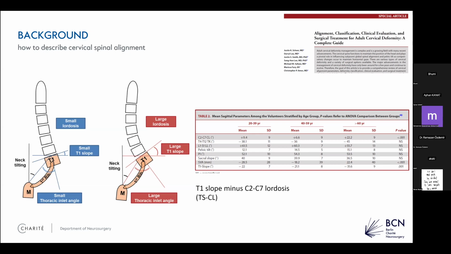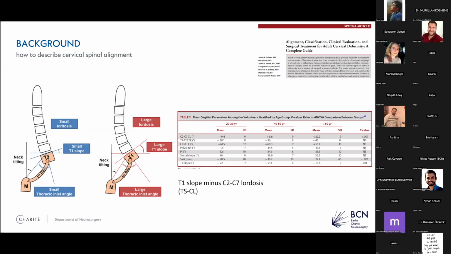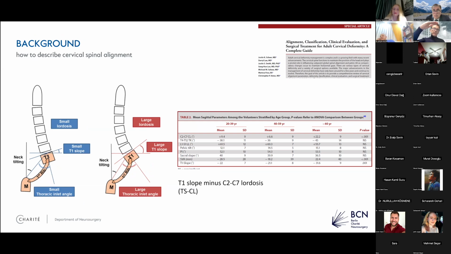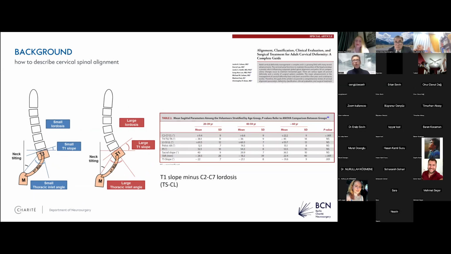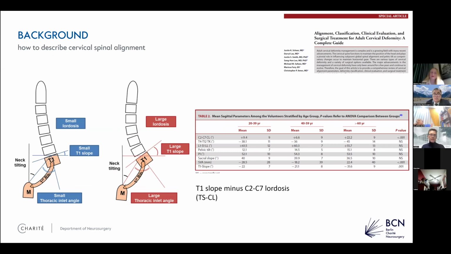On the other hand, if the patient is losing his alignment and his balance in the thoracolumbar area, he will tilt forward and the T1 slope will increase, will become steeper. So the T1 slope can be a readout of loss of overall sagittal balance, or it might be the result of some variations due to the overall sagittal alignment. It's also interesting to note how these parameters are changing over time from the younger patients to the older patients.